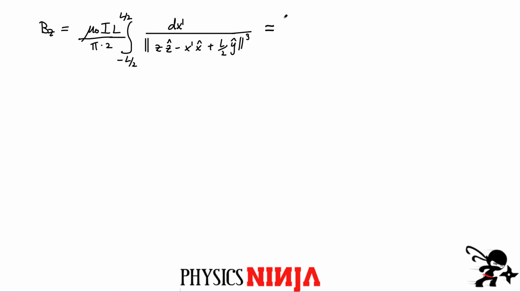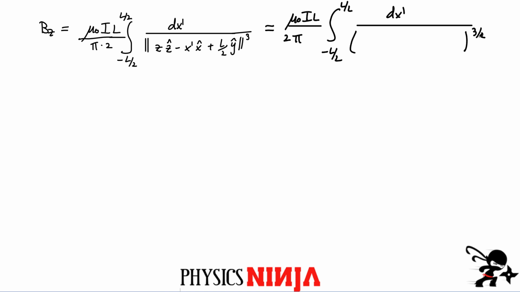All right, so let's take our term and rewrite it here. We have mu 0, the current I, the length of the square, and 2 pi. Just switch the order over here. And now I want to get rid of these absolute values. Let's write down the magnitude of that vector down there. For the magnitude of a vector, I have to simply square each term and then take the square root. So that's why it's going to be 3 over 2 over here. And I'll switch the order so we have x prime squared. The y component, I need to square that. That's L over 2. Got to square the whole thing.